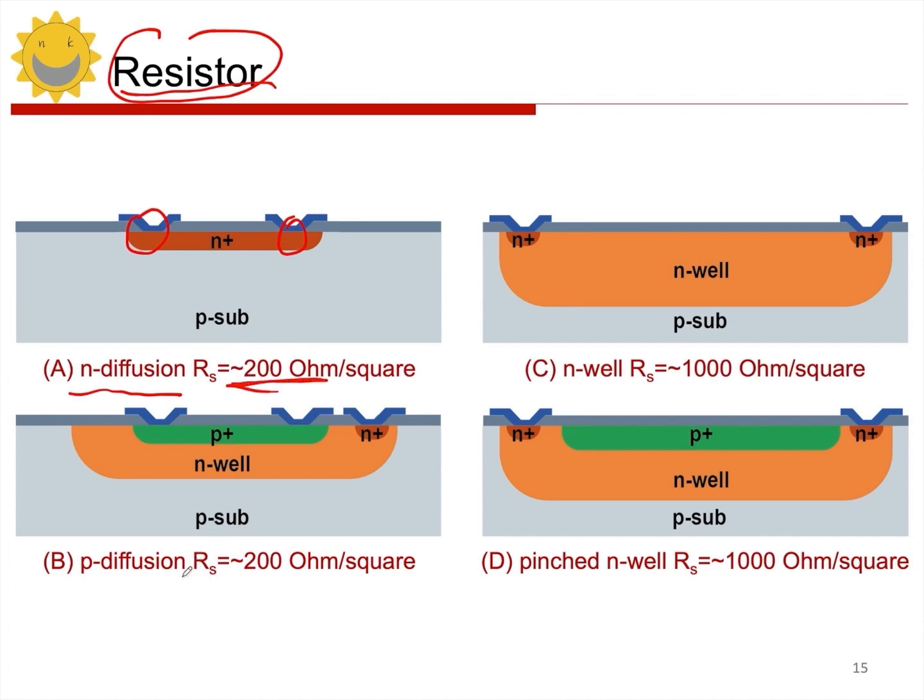In addition to the N+ injection, what else can be done? P+ injection. If I want to inject P+, I must draw an N-well first, right? Draw the N-well first, then draw the P+ injection in the N-well, and then connect the two ends of the P+ with the contact. We also need to pay attention to properly biasing the N-well to VDD for the N-type connection, right? So, the square resistance formed by P-type doping is also around 200 ohms. In other words, whether it's N-type or P-type doping, the resistors formed through this method generally have a square resistance of about 200 ohms. This is N-type and P-type doping.